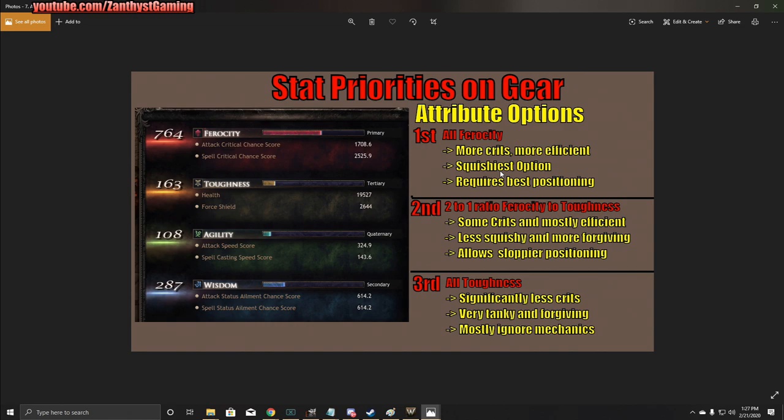Second option, if you're not for the daredevil approach, if you're a little bit more squeamish, is you could do a 2-to-1 ratio of ferocity to toughness, which means for every 2 points of ferocity, you're going to put in 1 point of toughness. It does a little bit less crits because you have less crit chance, but you're a bit less squishy and it allows you to have a little bit sloppier position and be a bit more tanky.